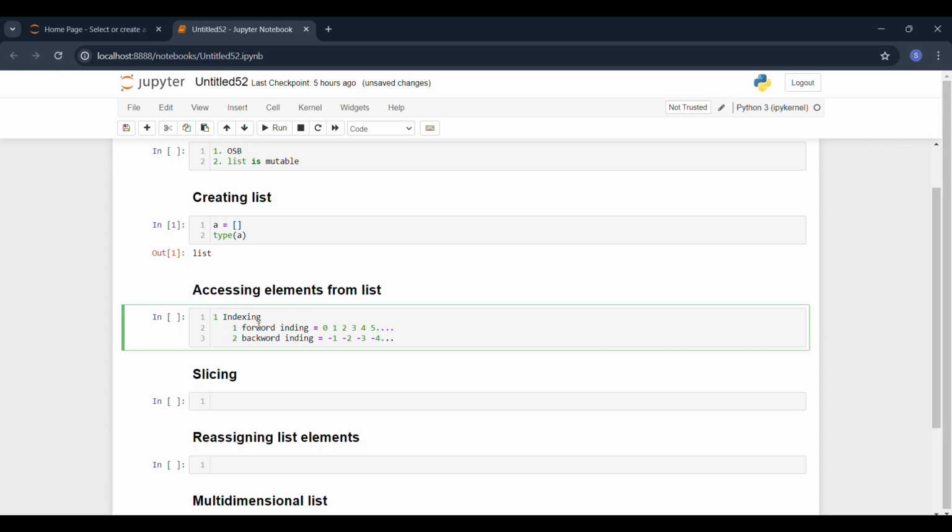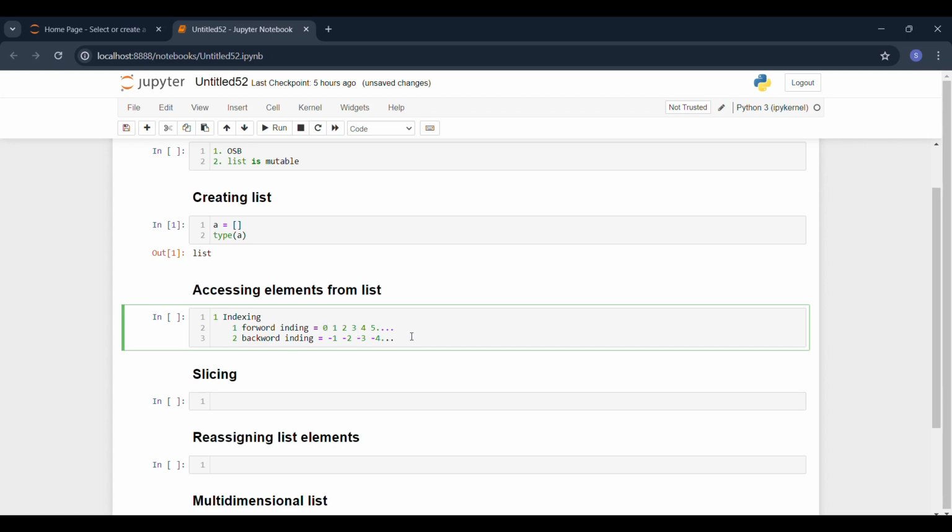So these two things we have to be clear about in indexing. And always remember, in forward indexing the indexing starts from 0. You might be confused that it starts from 1. No, it will start from 0. It will always start from 0. I hope you are clear about this indexing.